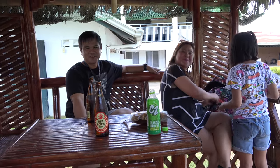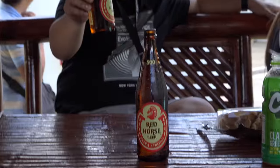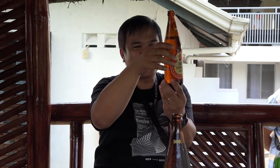You are drinking. And those are cold, folks. Look how cold those Red Horse are. This is the strongest beer in the Philippines. It's around 25. How many percentage of alcohol? You know, a lot of people always say that Red Horse has gin. Is that true? No. If you taste it, it seems there is a content of gin, but really this is a strong beer.